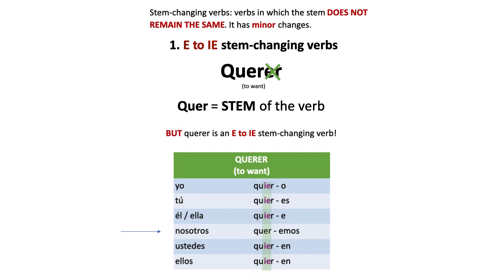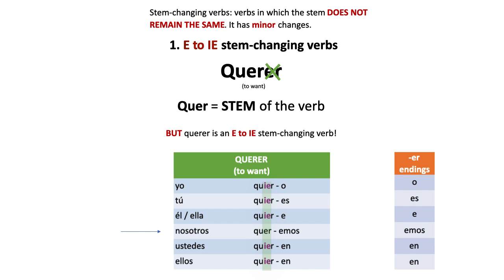Good. That's all good and dandy, but you might be wondering, well, what about the endings? Where did these endings come from, right? Because we've been talking about the stem exclusively, but we know from the procedure we already learned that the endings are very important, right? Where did these endings come from? Well, you know them already. They are the endings, right? Querer is an er verb, so we are applying the er endings. Okay?